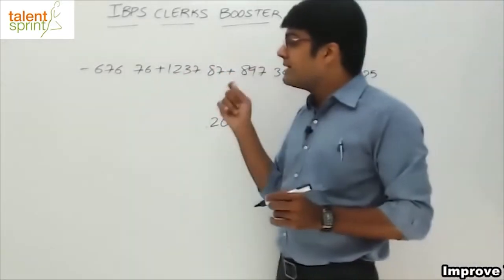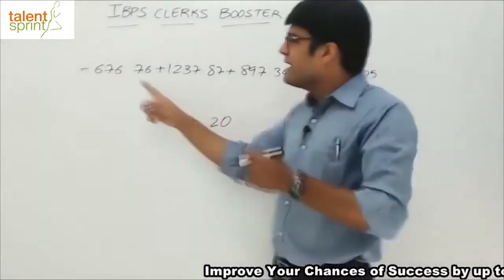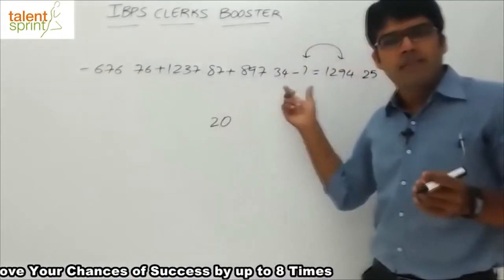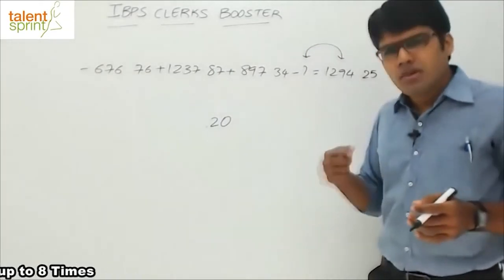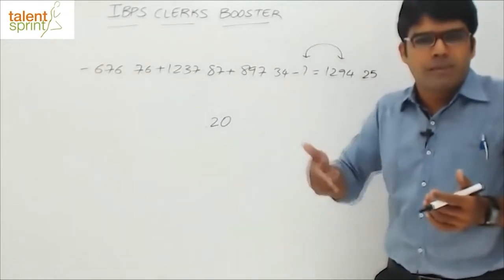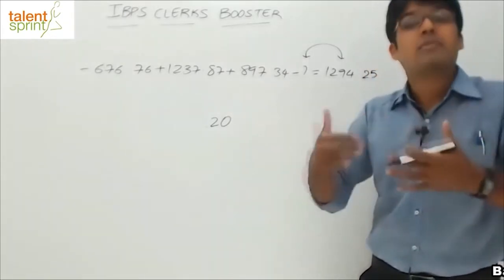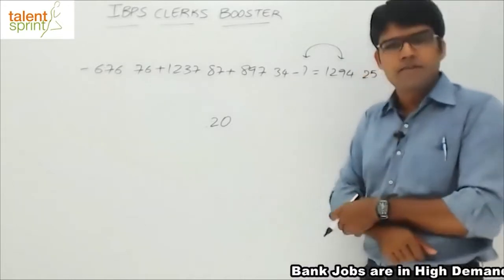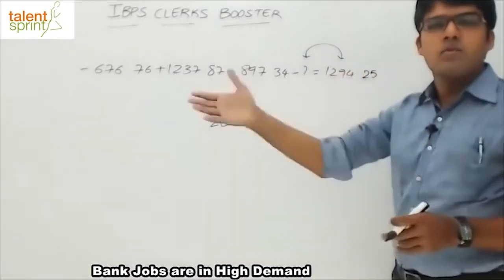Also keep in mind that when you're solving such a question, if the decimal is not balanced, as in some numbers have a decimal after 2 places, some of them have a decimal after 3 places, and so on, you need to balance it first. How do you do it? Put appending zeros so that the number of digits after the decimal are balanced, right? I think we have taken that example in the simplifications video. So that's about the decimal part. Now let's move on to the next part.